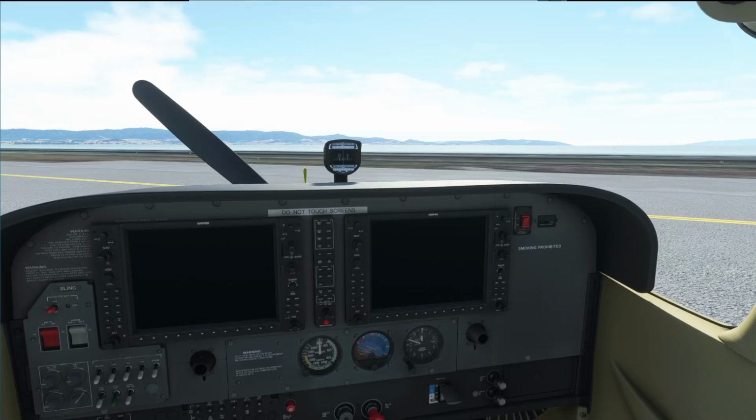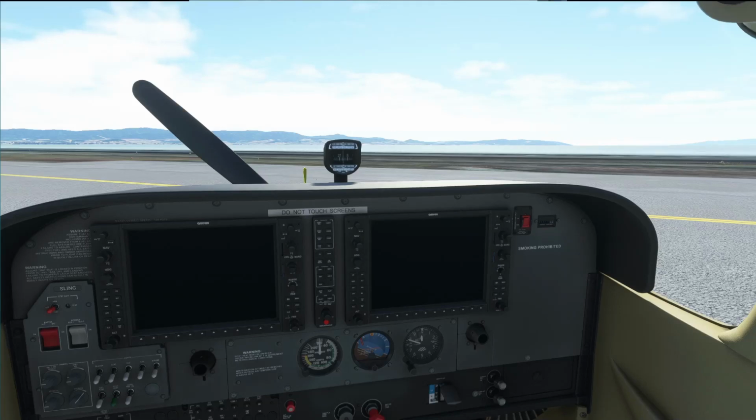I did a video on pop-outs in X-Plane a while ago, and that video was very popular. Lots of people asking questions and lots of views on that particular video. Because obviously people are still struggling with how to get their head around the way that the pop-outs work with the Air Manager overlays.